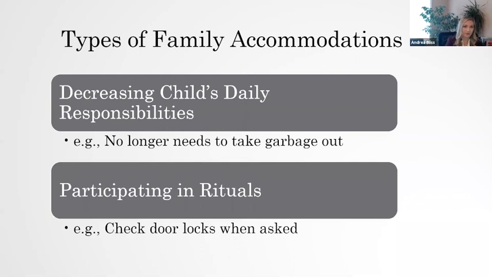Quite common. They could be decreasing the child's daily responsibilities. So again, if the child's not able to do chores, so maybe they can't take the garbage out because touching the garbage is an obsessional trigger for their contamination fears, then you know what? It is easier to just do it myself. Participating in rituals, maybe the child has a checking ritual before bed, and the parent also was part of that, and they need to do a kind of final check around the house and report to the child, yep, all the doors are locked.